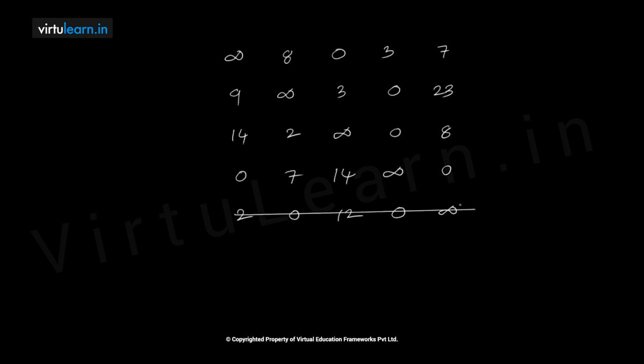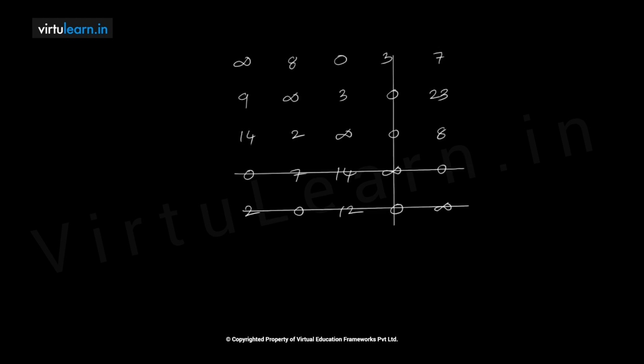And in the third column also we have 2 more zeros to be striken off, so we'll write like this. That means they are passing through. So again there are 2 zeros in the fourth row, so we'll draw a line which will pass through these, and we have 1 more zero left in the third column, so we'll write only 1 zero is left here in the table, so we'll draw 1 more line, so there are no zeros left.